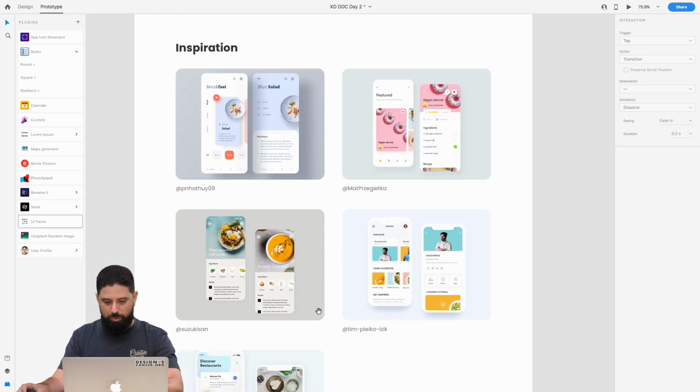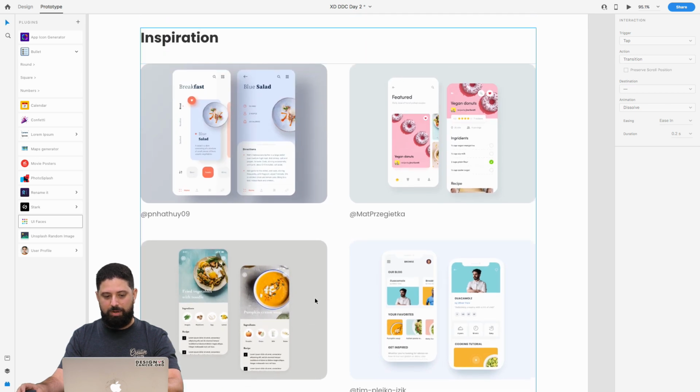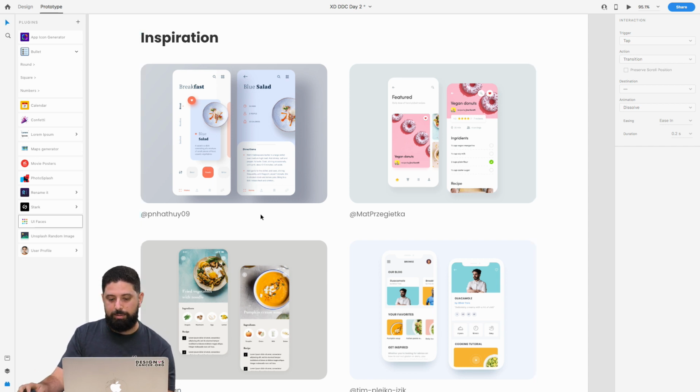So as I mentioned, we're going to be building a recipe app today. And so I've compiled a couple of things for inspiration. And I want to quickly point out some things here I think work really well, things that don't work. And maybe it's a pretty design, but it's not quite as usable. I do want to focus on usable and practical design, not just eye candy to post online. And so I am going to point out a couple of things primarily in these two items.